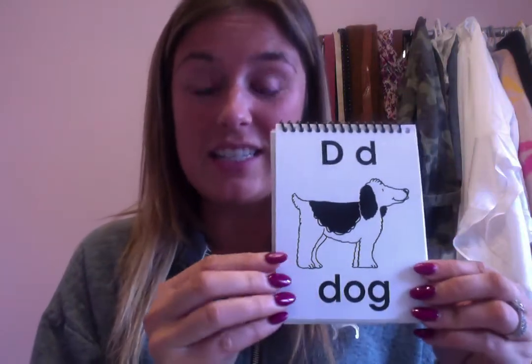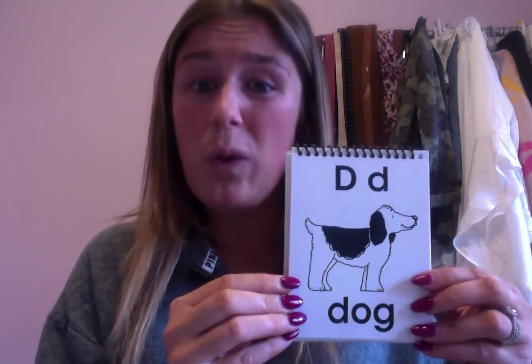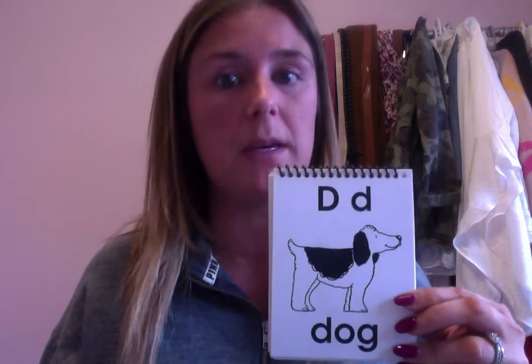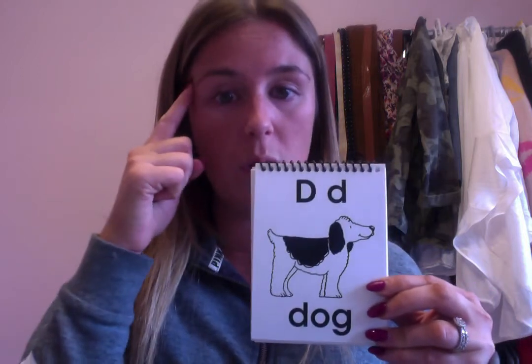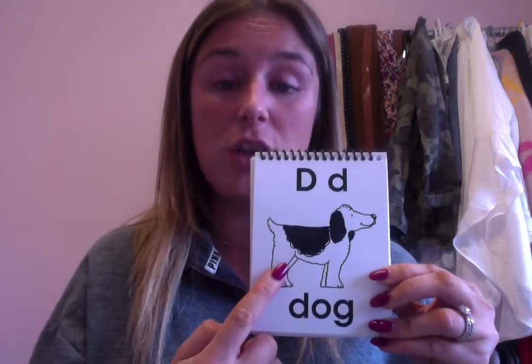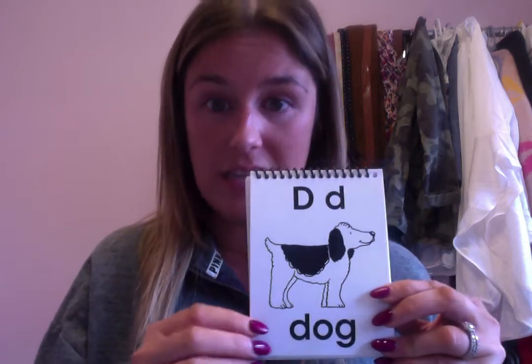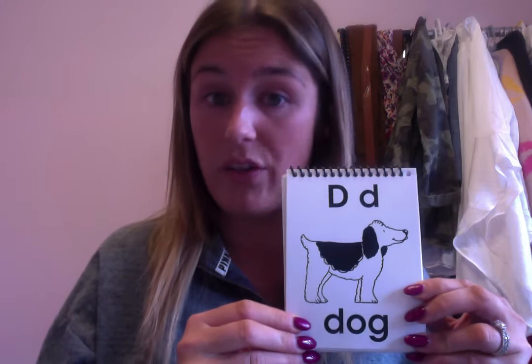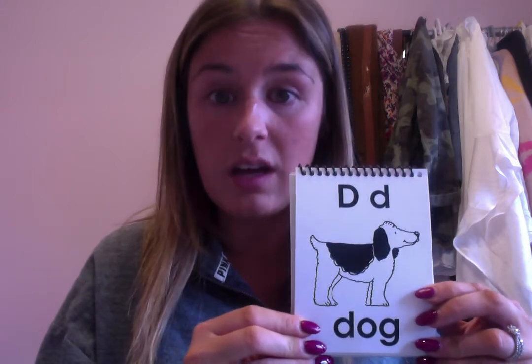This is the letter D. D makes the D sound. We know that lowercase d, it has a diaper, a stinky diaper. Sometimes we get lowercase d and lowercase b confused. We always want to watch for what direction our circle goes. We know that dog begins with the D sound. Can you think of another word that begins with the D sound?